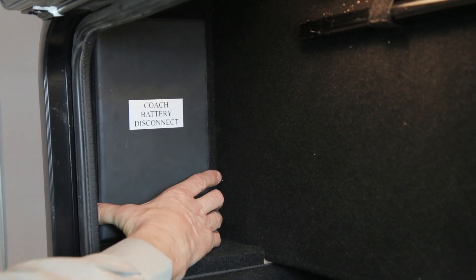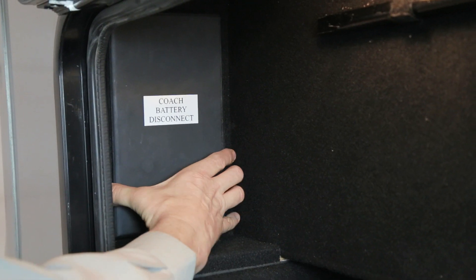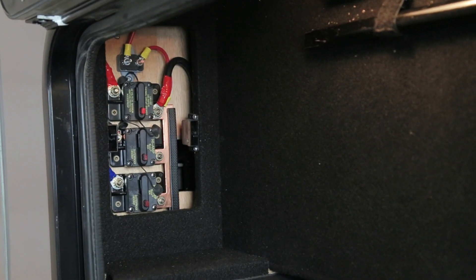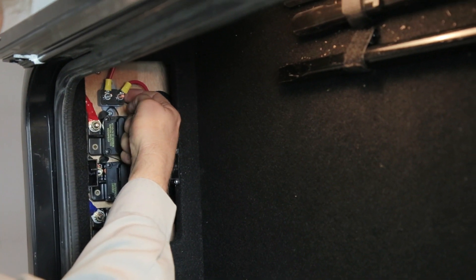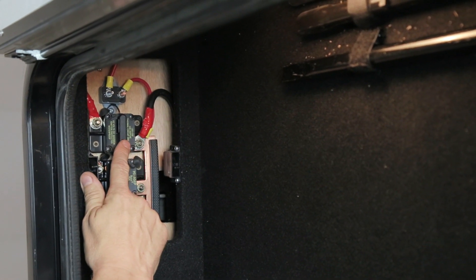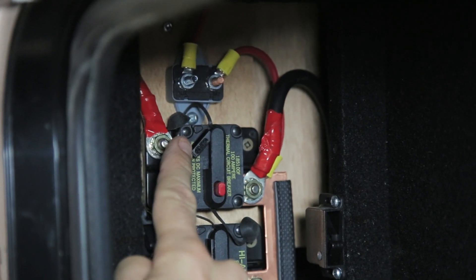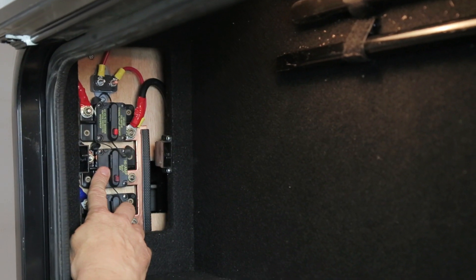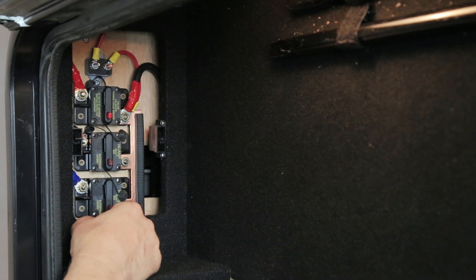Your battery disconnect and resettable 12-volt breakers are behind the upper cabinet door in the rear passenger side storage compartment. Pull firmly to remove the door — breakers are marked on the back side. The top 30-amp power sofa reset button is at the copper post end. To disconnect your auxiliary battery, push the red button to trip it; to reset, swing the arm back underneath the center bar. There is also a disconnect for your generator — if the generator is not powering or starting, check this breaker. Push the red button to trip it and reset by swinging the arm into the center bar.